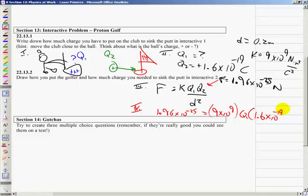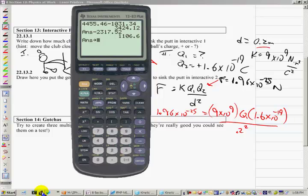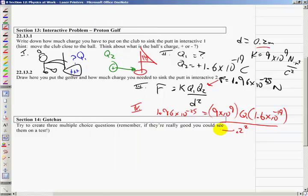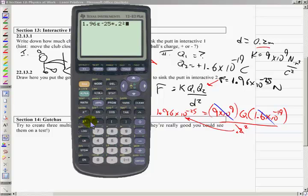So I'm going to do 1.96 e, which means times 10 to the negative 25th. I need to bring the 0.2 up on both sides, so I'm going to multiply to get rid of that, and then divide these two factors out to get Q1. So I'll multiply by 0.2 squared, divide by 9 times 10 to the 9th, the electrical constant, and then divide by Q2, which is 1.6 times 10 to the negative 19th. And when I do that, I get 5.44 times 10 to the negative 18th coulombs, which is the charge on the putter, but I need to know how many protons I need to put on to get that charge.